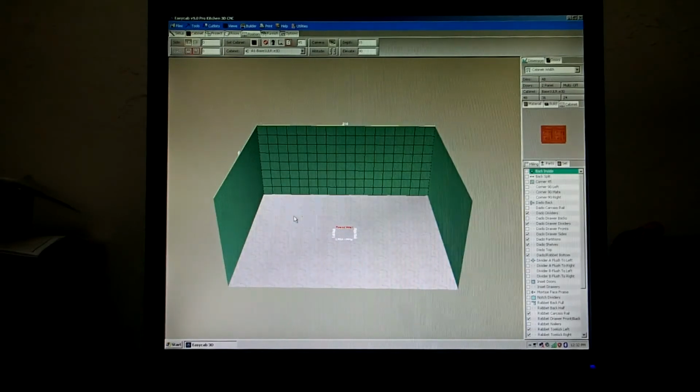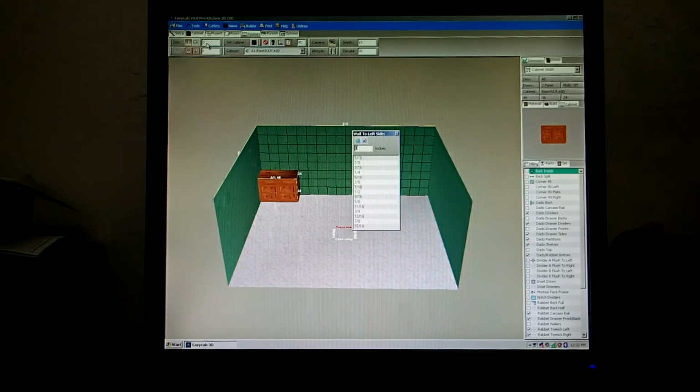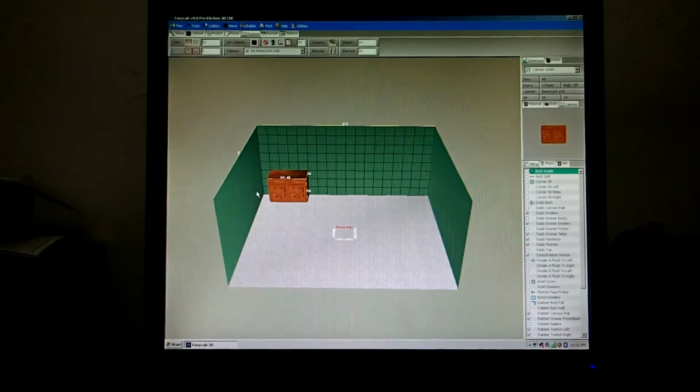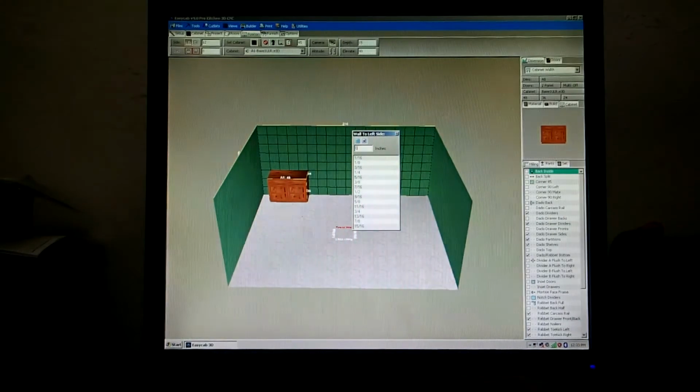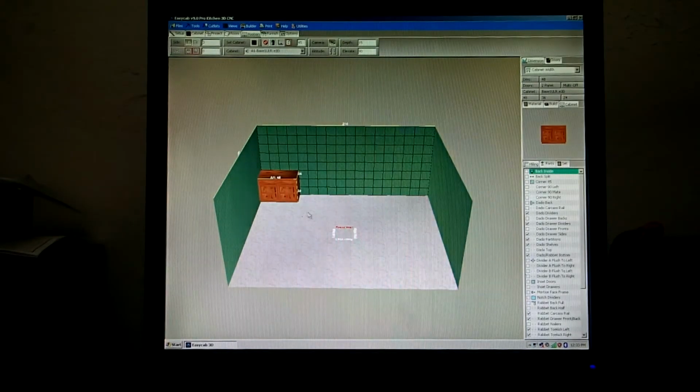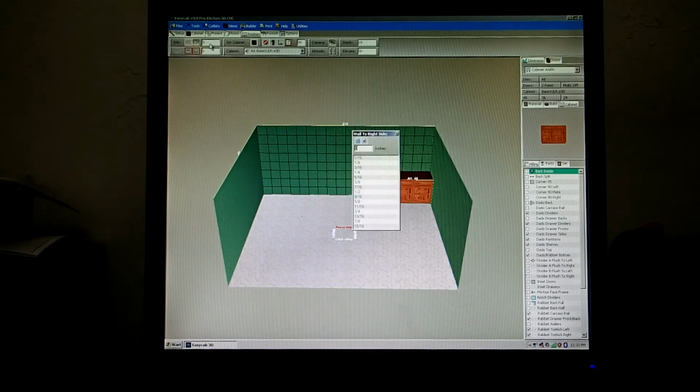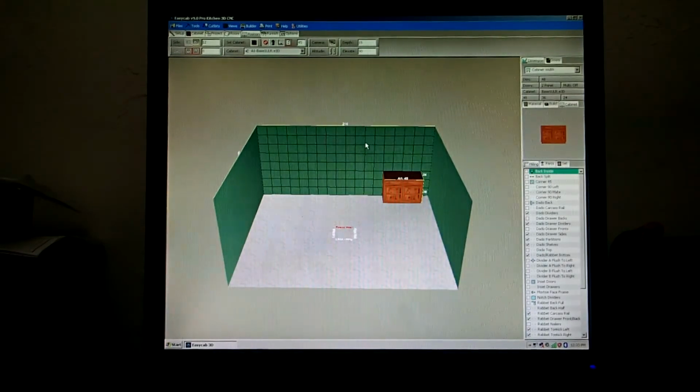The grid squares are 1 foot each, so if we put a cabinet in, and then if you want to move the cabinet, you use this control device up here, the side. So if you type in 12 inches, that's basically 12 inches from the left wall. To put the cabinet back, simply click here, type in 0, then it's up against the wall. Now if you want to put it over here, it works like this, measuring from the right wall to the right side of the cabinet. The cabinet goes over there. If you type in 12 inches, it's going to move that way.